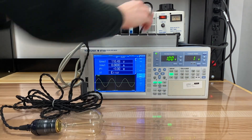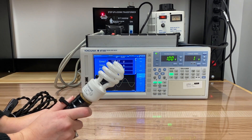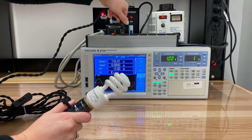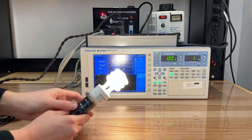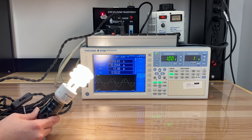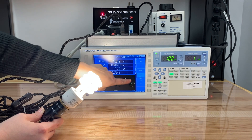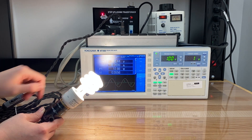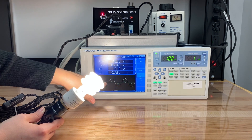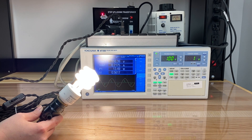From here, we're going to take a look at a CCFL. What's different about a CCFL is it requires a pretty high voltage to strike it on. The CCFL is on, and if we take a look at our waveforms, we see quite a funky looking current waveform. What's actually happening here is inside of this light bulb, we've got a full bridge rectifier that's bringing in the AC voltage. Whenever the AC line voltage gets a little bit higher than the bus voltage driving the light, we see an inrush of current each half cycle charging up that bus voltage, giving us the exact characteristic we would see for a full bridge rectifier.